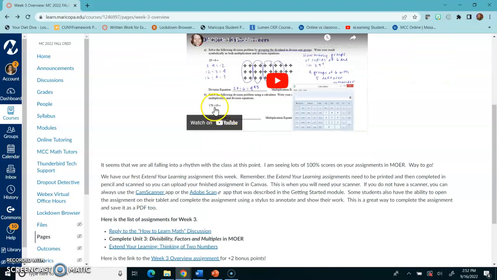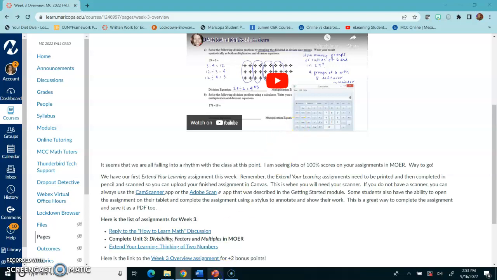As the numbers get larger, the instructor does show you a method for performing it on your calculator and then figuring out the remainder using some of the information that you received from the calculator. However, the example problems I'm going to give you to solve for your 2 bonus points can definitely be done without the use of the calculator. The numbers are friendly enough that you should not need to use the calculator to do so.